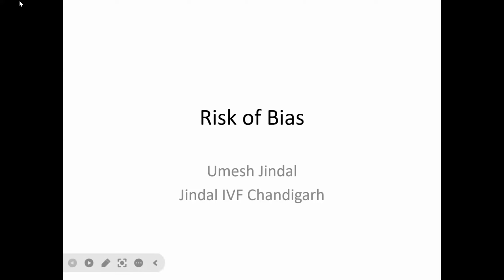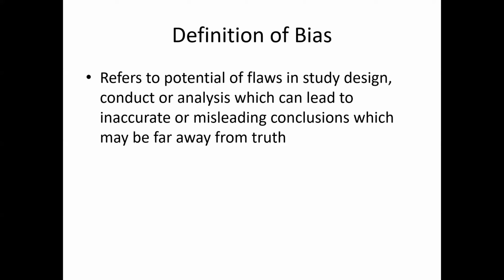I think we had quite a bit of discussion about bias and randomization. Dr. Garima explained in detail. So I will just take a few important points related to bias. Next slide, please. Bias refers to potential flaws in study design, conduct, or analysis, which can lead to inaccurate or misleading conclusions, which may be far away from the truth. Next, please.